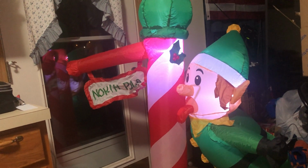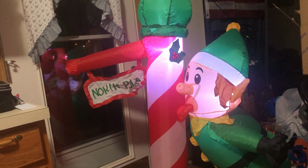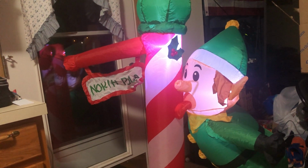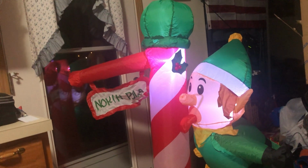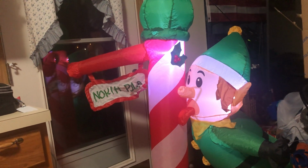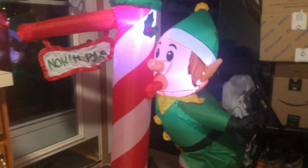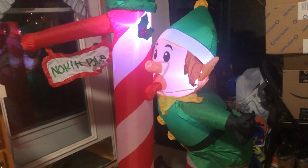All right, next is value. What number are we valuing this at? 40 bucks. That's what that thing is? I'm pretty sure. You might want to check on that. Does it have a tag on it? I could go look for a tag. This one doesn't have a tag. You gotta look for it. Was 40 bucks full price or what we paid? Full price.